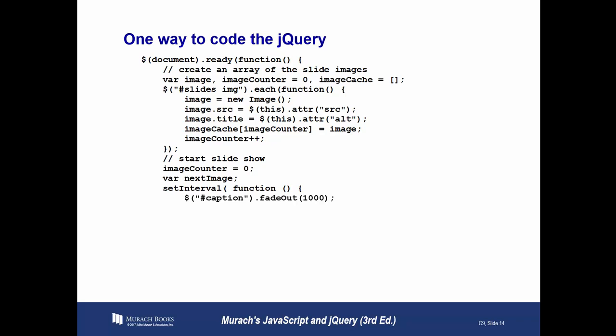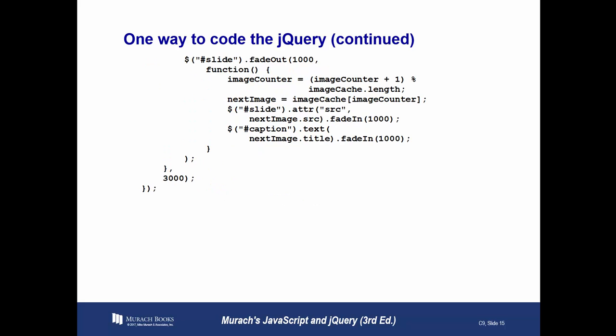Now, in this example that you see on the screen right now, the code starts by creating an array of image objects that stores the source and alt attributes of the 5 images or slides that we're going to have in here. After the array has been created, we'll use this set interval function that you see down on the bottom here to perform whatever you want to perform every 3,000 milliseconds. So every 3 seconds, make this fade in, fade out, or whatever.